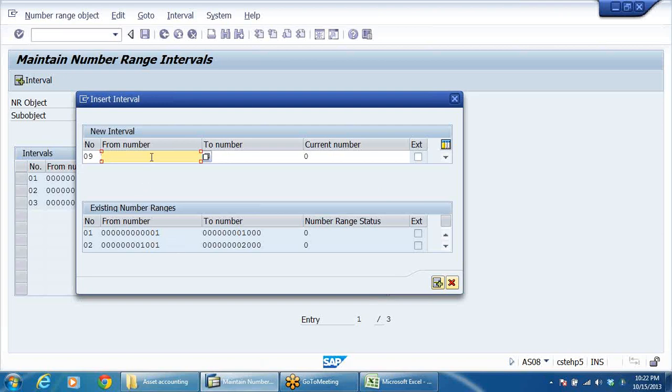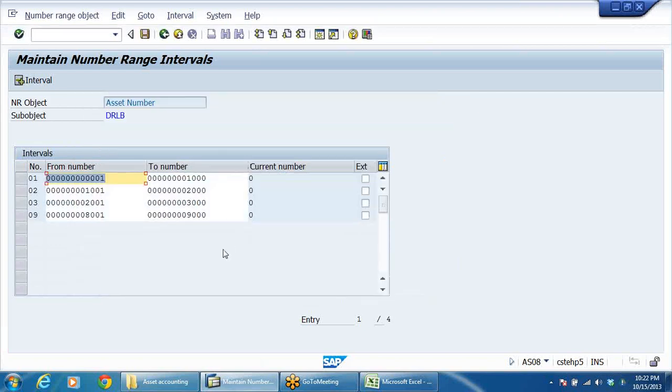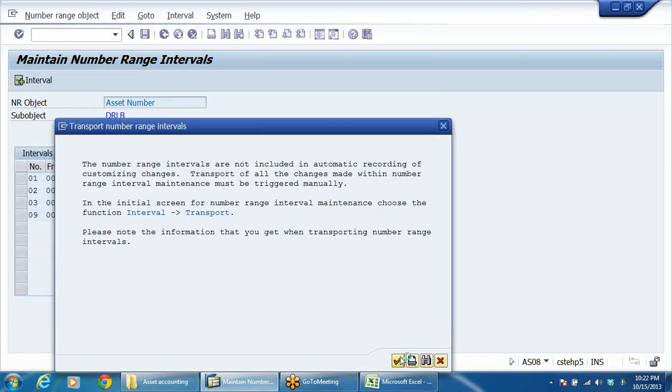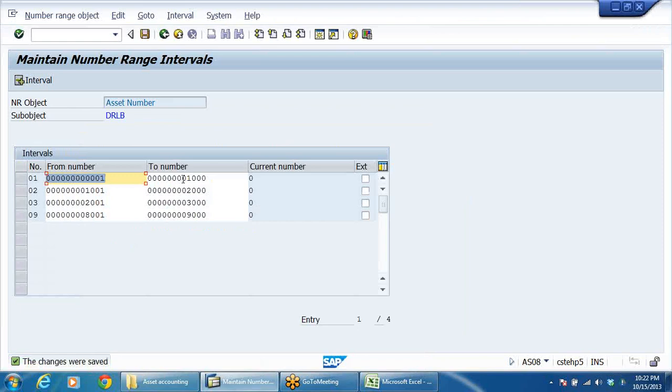Here 8001 to 9000. Save it. So these are the number ranges which we are creating for the purpose of creation of asset master card numbers, that I'll show you.